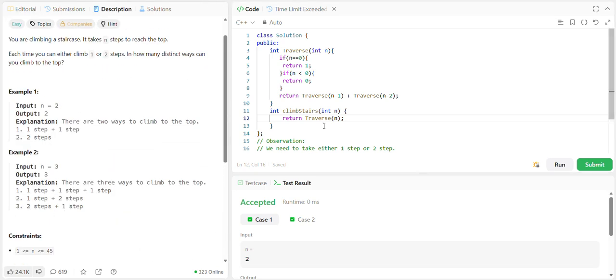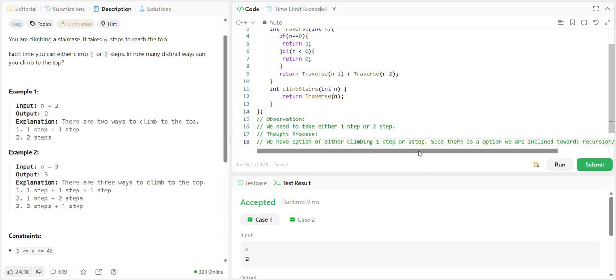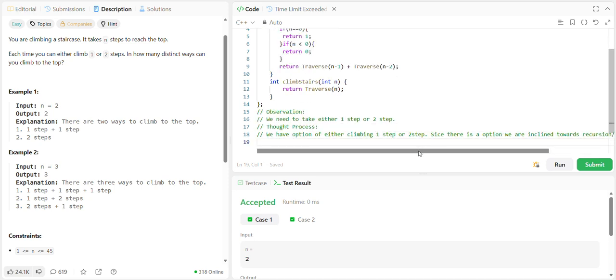If we are facing this issue, that means we need to store the values. What is happening here is, let's say I start from step 50.